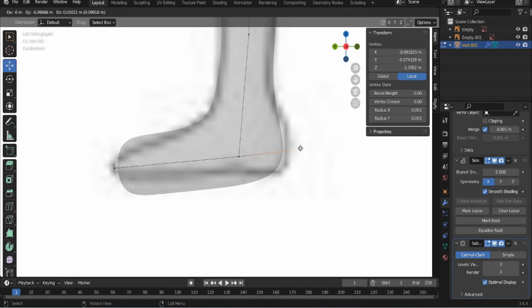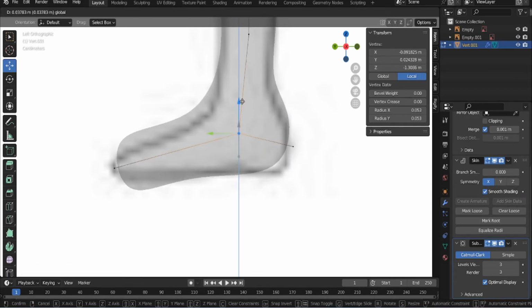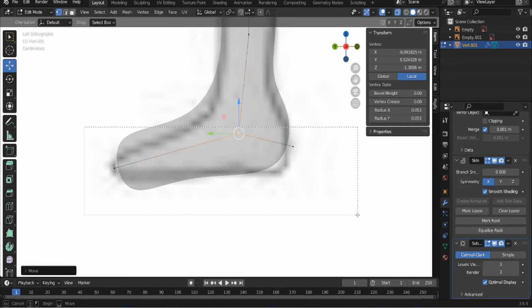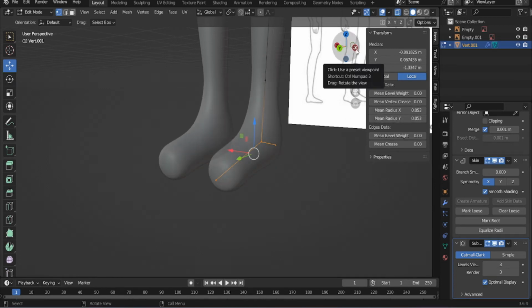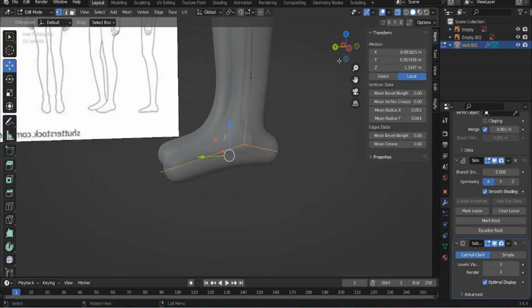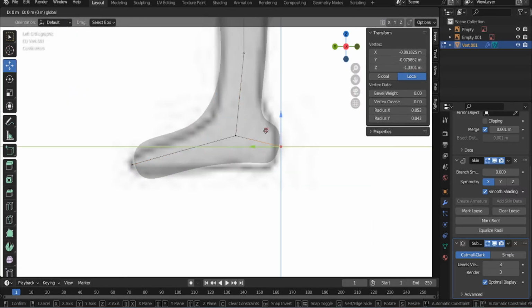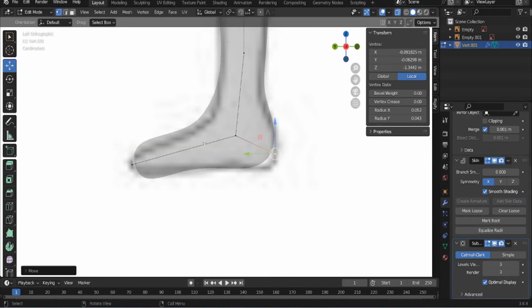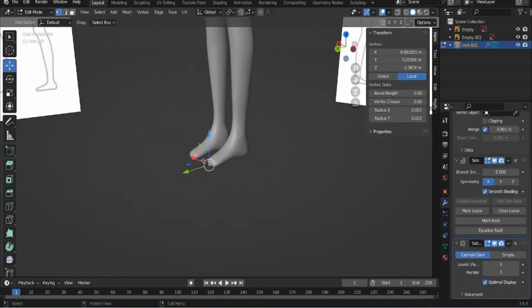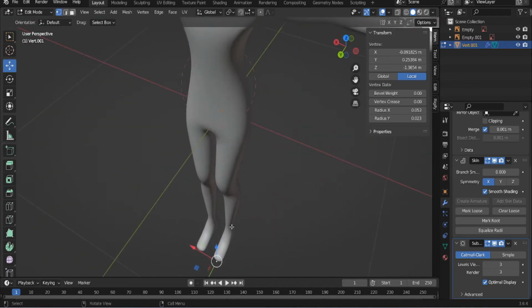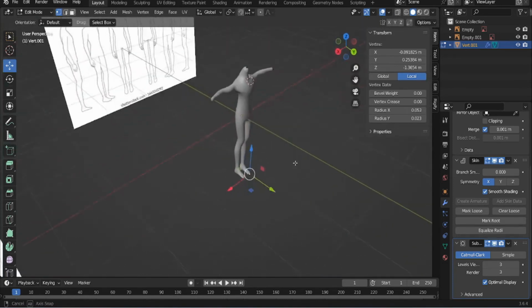Select this point and move it here, this will be for the heel. And maybe we can move this point a tiny bit up. Select now all 3 of these points and scale them down a tiny bit on the Y radius to give these feet a flatter look. Now let's select this point, scale it down on the Y radius. And okay, now we have some decent feet for our character.